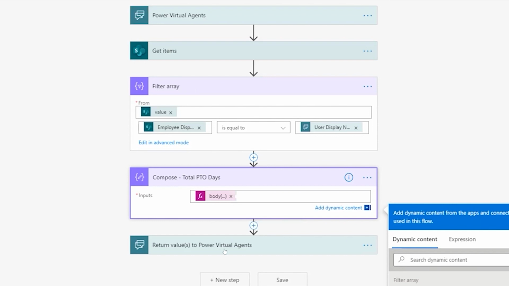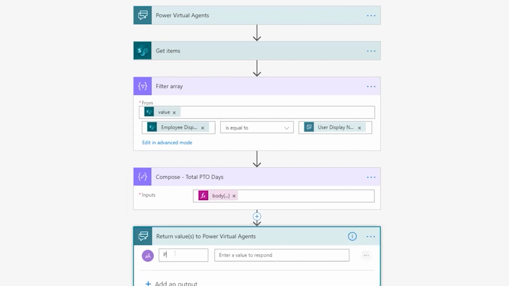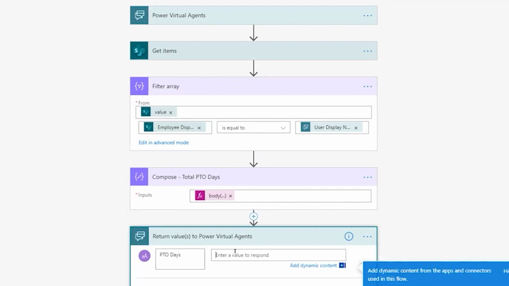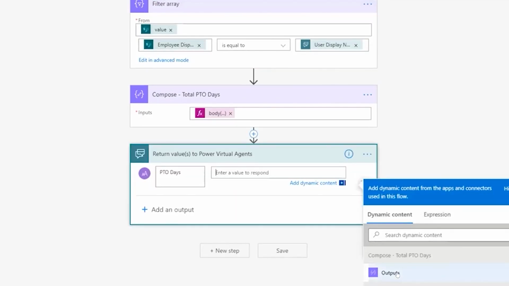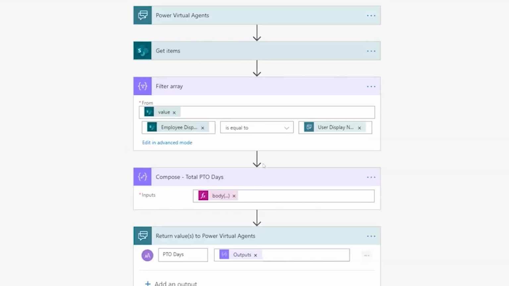Got it. Okay, cool. And the last thing, we're going to send this data back. So we're going to say PTO days. And we're going to take the compose input from here. So we're just going to show the total PTO days and actually, yeah, go ahead and do me a favor.